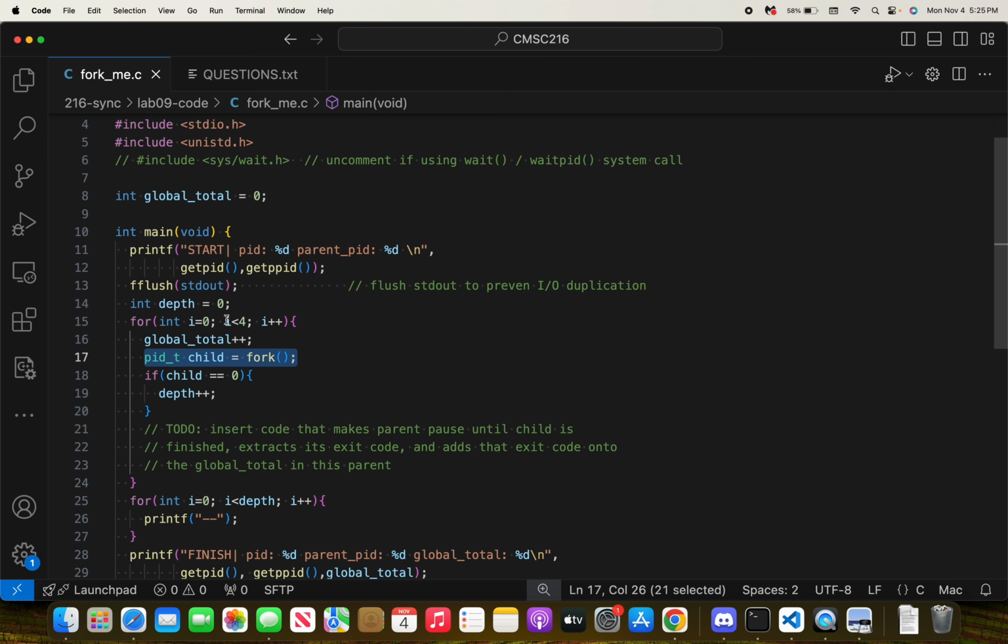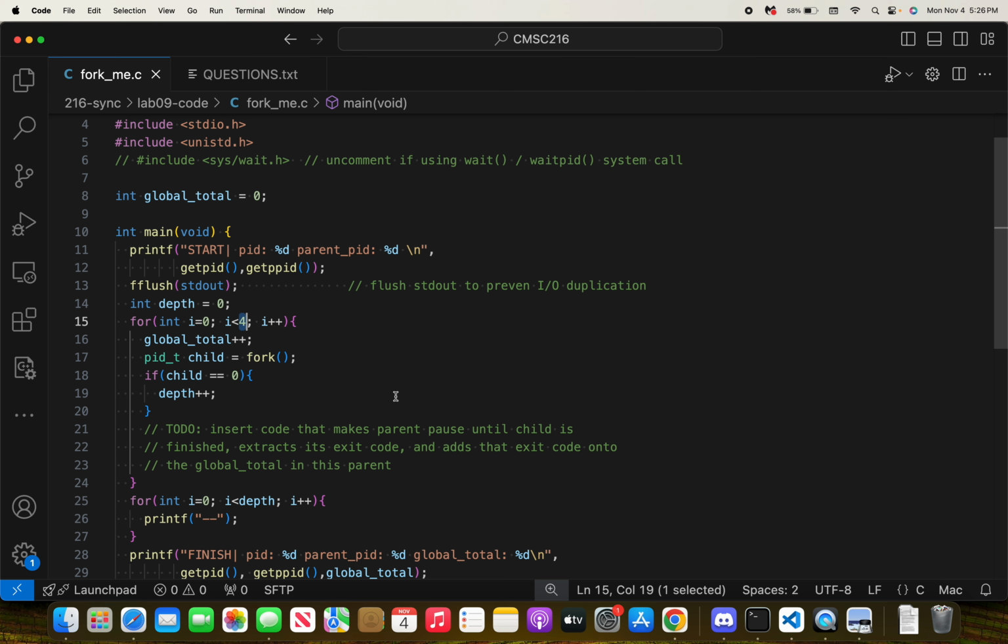We do 4 loops for the parent process, and every single one of those we do a fork. Okay, we can calculate that through the use of 2 to the power of the number of times we call fork for the parent. Now, this doesn't always work.